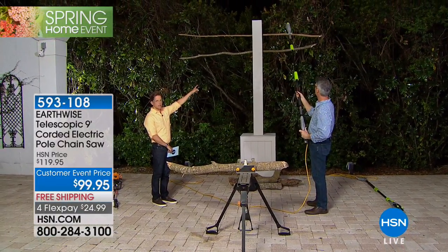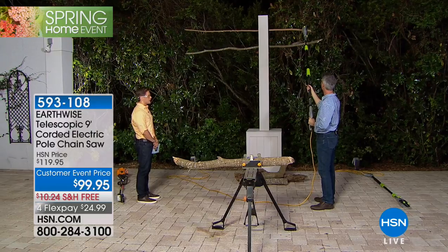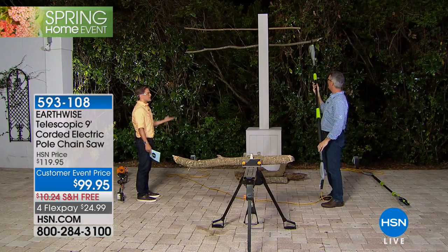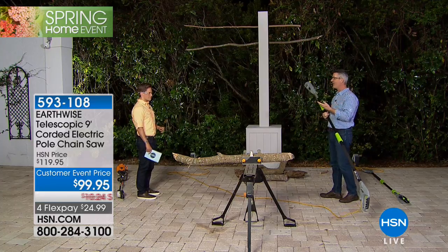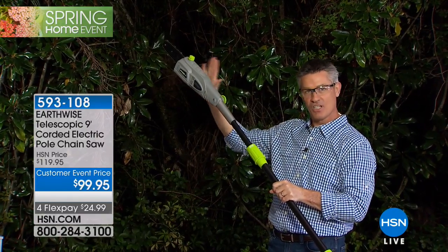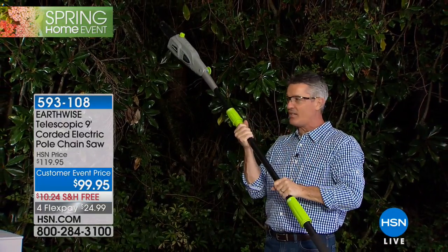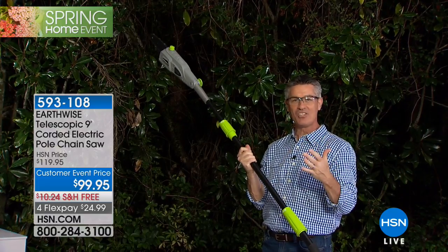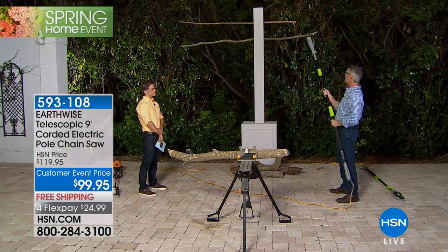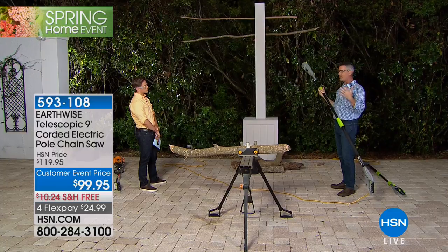Think about getting that perfect angle and perfect clean cut without worrying about gas or fumes — you don't smell anything. The nine-pound tool has close to five pounds of motor up top, but when you put it on the branch it just works its way through without struggle. The eight-inch bar and chain can handle branches up to six inches in diameter — that's a very big limb — and you can even use it for firewood.